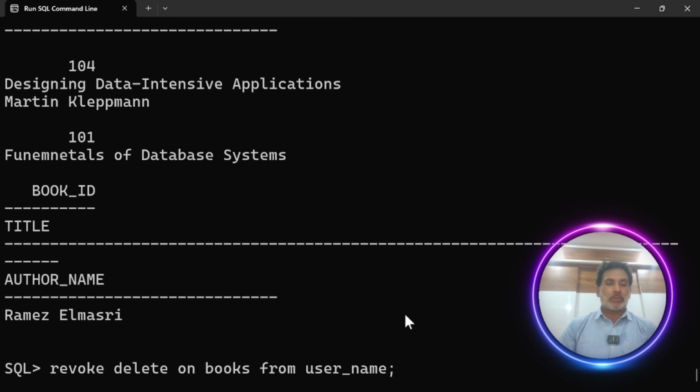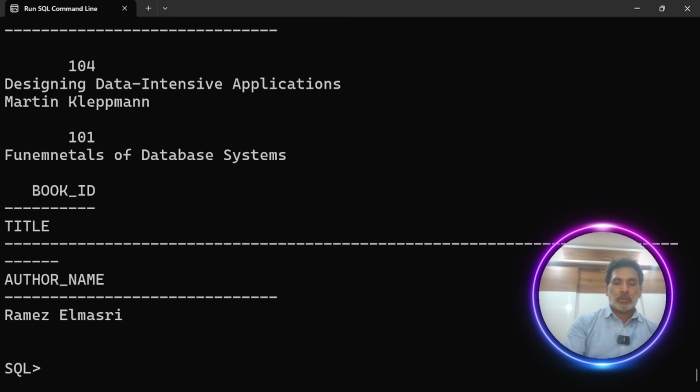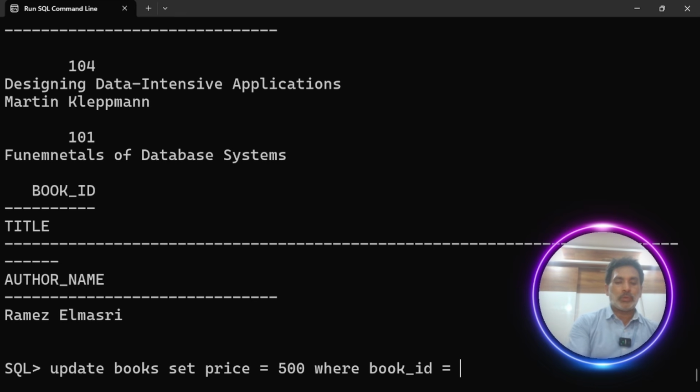Rollback. For example, let us update books, set price equal to 500 where book ID equal to 101. So in this case, we are updating now.